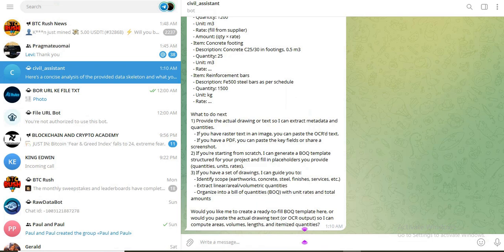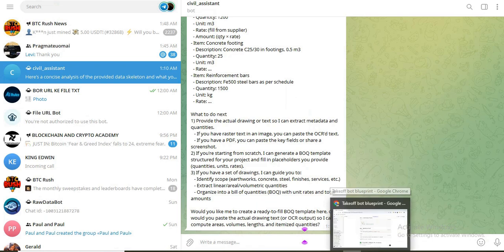And it's a very easy process that you can read Telegram's documentation on, or watch a YouTube video that shows the process of building a Telegram bot.